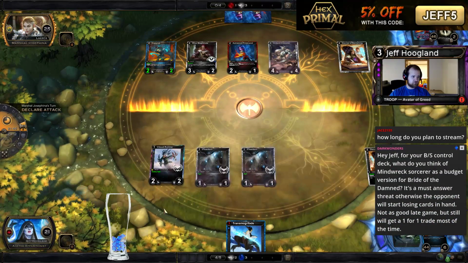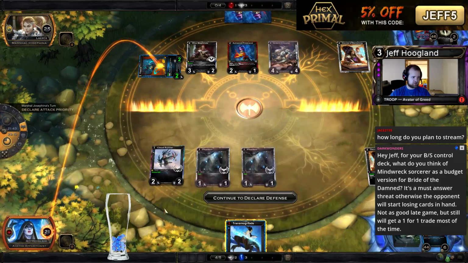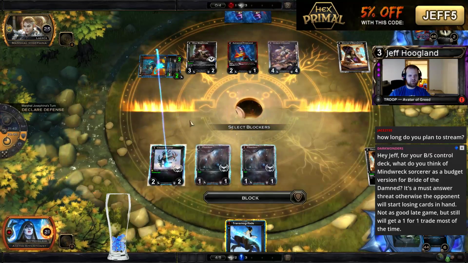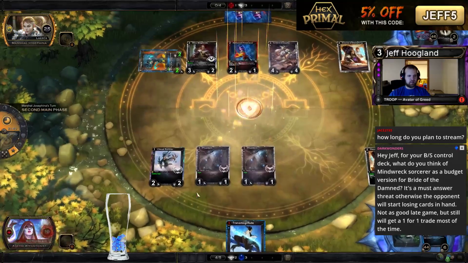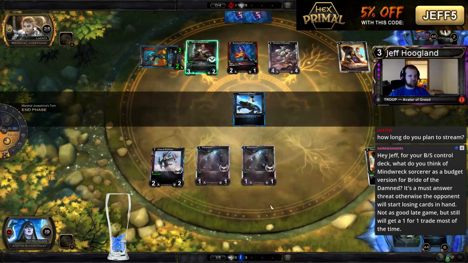For your Blood Sapphire control deck, do you think of Mindrak Sorcerer as a budget Bride of the Dam? It's a must-answer threat, but still waiting to get the 1/4 of the mid-game. I think I would play more Vampire Princesses. I'm going to take a hit for 2 this turn. I think I would play more Vampire Princesses before I played Mindrak Sorcerer. I would just round out the playset of vampires in the main deck.